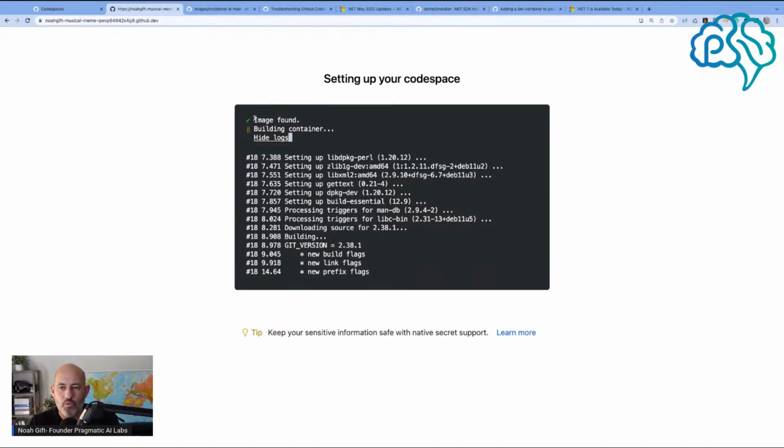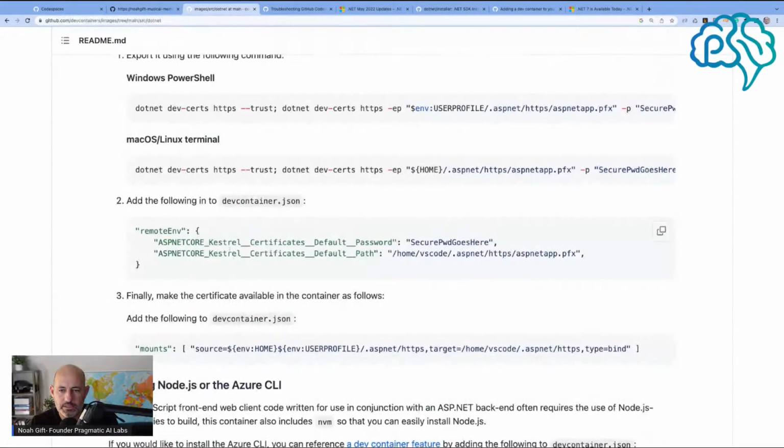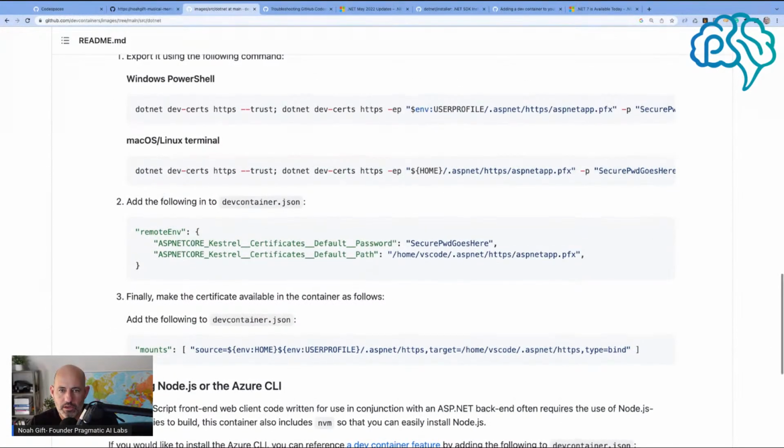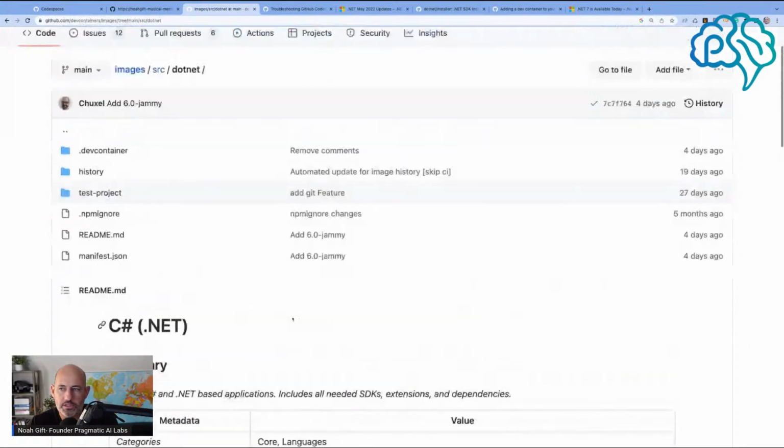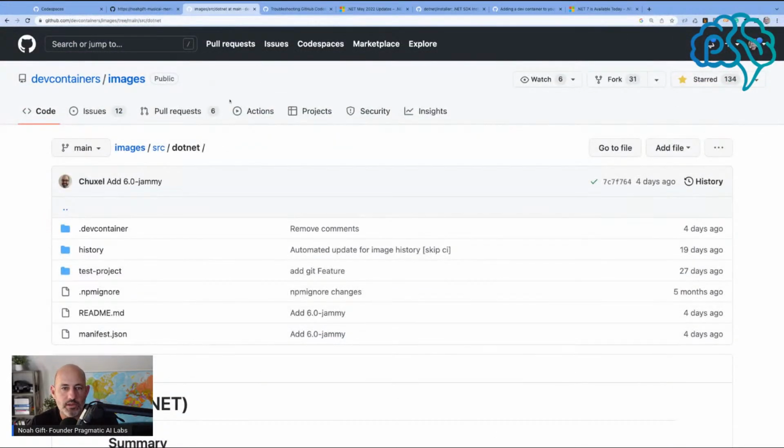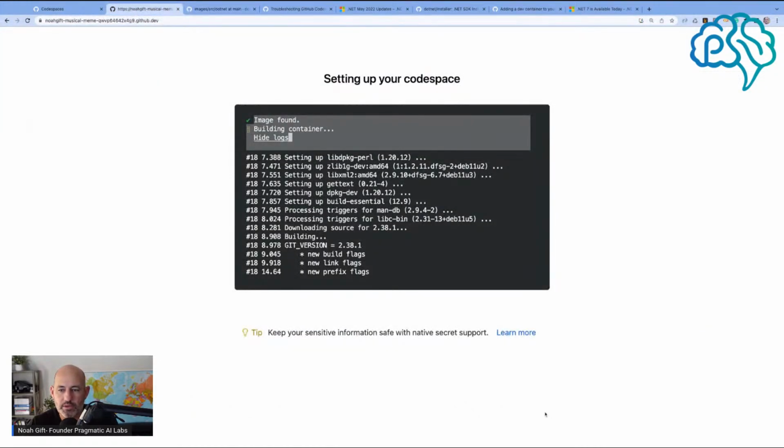And I guess while I'm doing this, is there anything else I can do? I don't think so. I guess I could look at this documentation here and see what else. I think this is it though. This was key. This was really important that I found this. Now I know where to look for dev containers, which is pretty awesome.